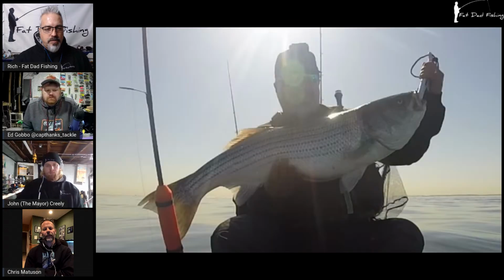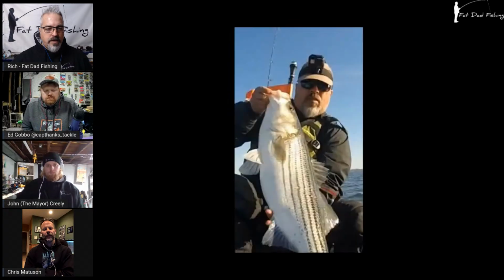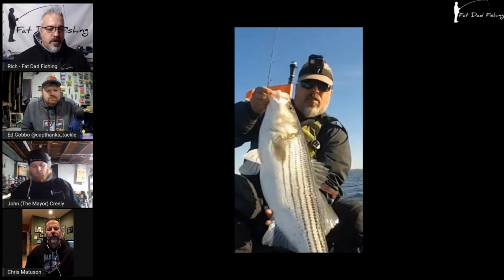But yeah, these are spring fish. And there's another one. Just to point out, you're going to get them out in the boat though. I was catching schoolies, and what I did is I got under them, and that's where I pulled these out. So the bigger ones were on the bottom. Every once in a while, you could see where all the schoolies would scatter, and then these guys would roll through. There was an absolute blitz on huge bunker pods going through. So that's where I would say it's a little different.